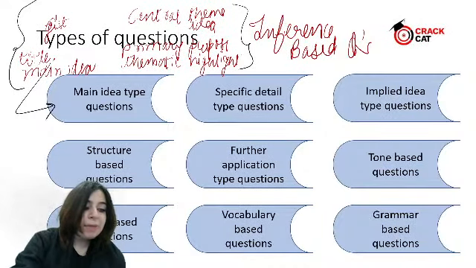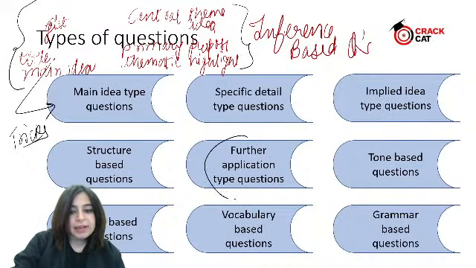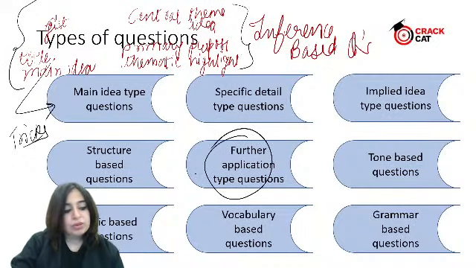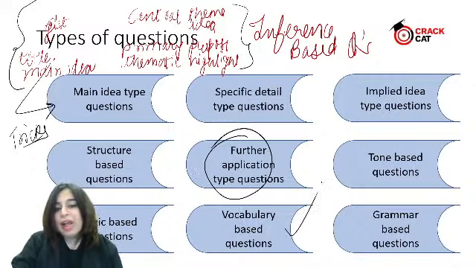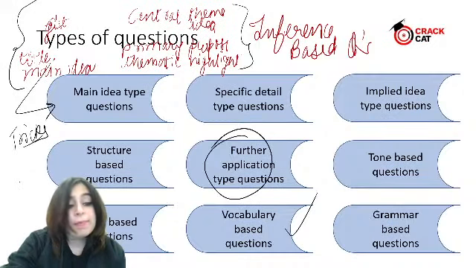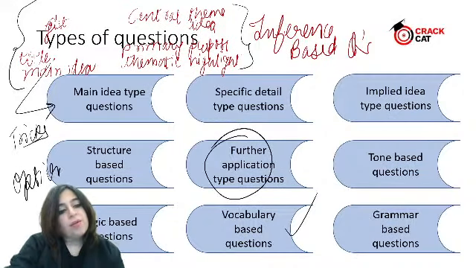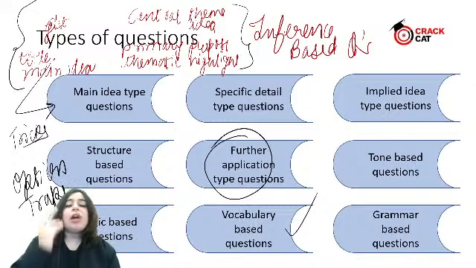For example, if you have to solve main idea type questions, what should be the tricks that you should apply? If you have to solve further application type questions, what should be the techniques you should apply? If you are solving for cap type questions, what technique are you supposed to apply? And we will also teach you what are various option traps. Now, what do we mean by option traps, guys? Any idea?